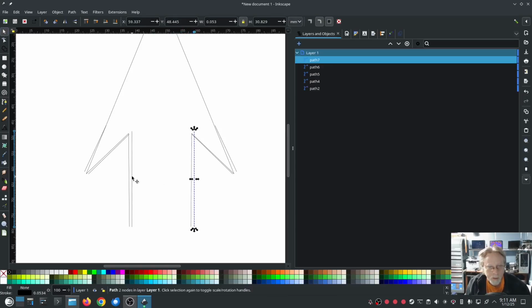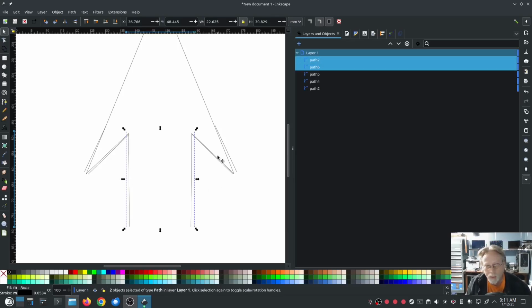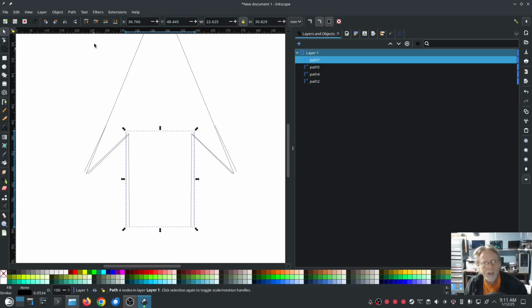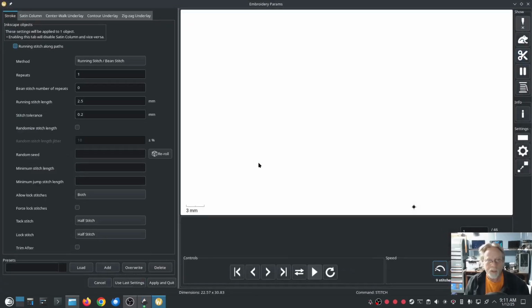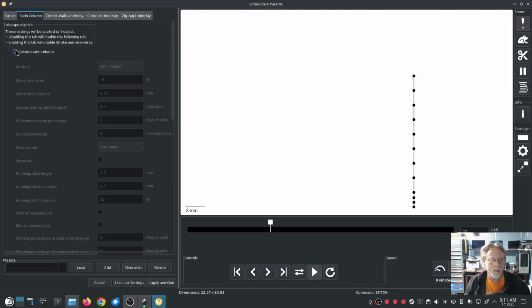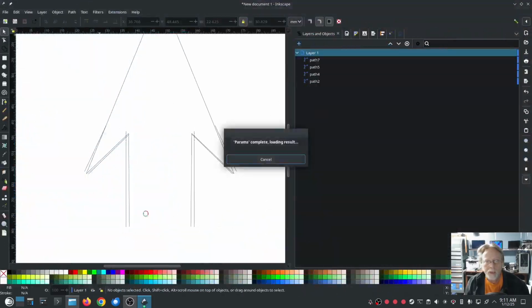I actually do want that to overlap a little bit because I'm going to do auto route. I do want those two to overlap a little bit on the previous one. Control K, extensions, Inkstitch, params, and then custom satin column. Hit apply and quit.